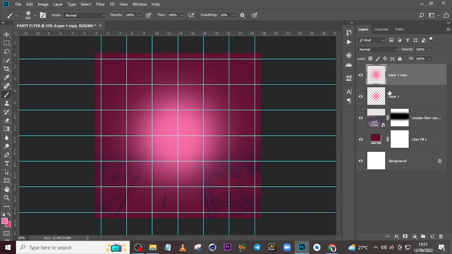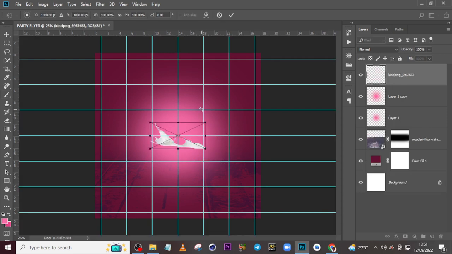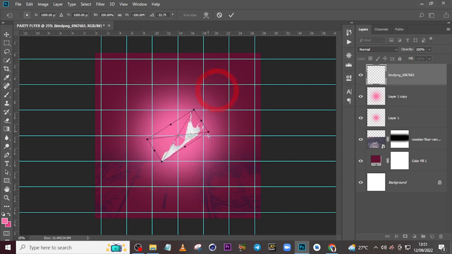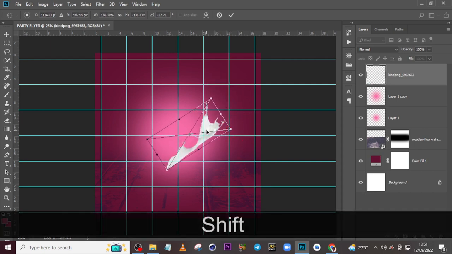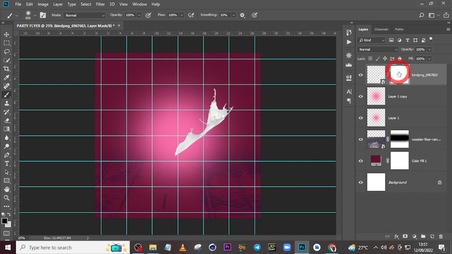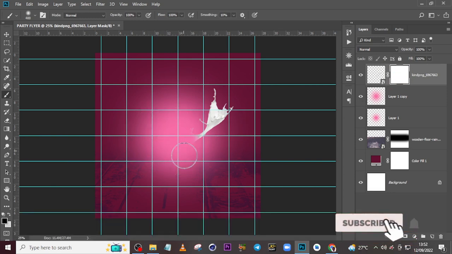Great. Now I also think that we can bring in some of the elements as well. Let's see which one can we bring. Let's bring this one, drag it in there like that, and then maybe let's rotate it horizontal, then flip it like that. Maybe keep it somewhere here, and then do the mask. Click on your brush, make sure here is color black, reduce the brush a little bit. Click over here and then maybe mask this side. So we are going to stick to this for the meantime.